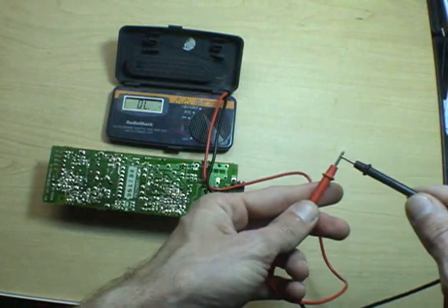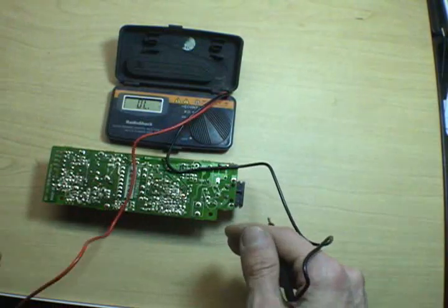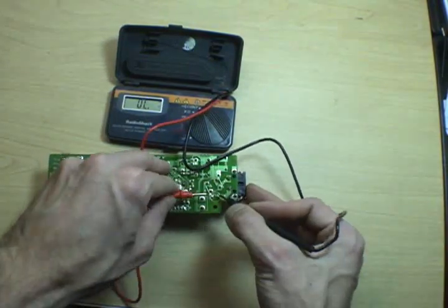So I've got my multimeter in continuity mode, so it'll beep every time it gets a short circuit between the probes. And we'll hook it up to that fuse.